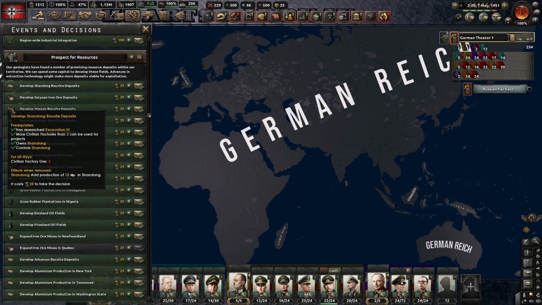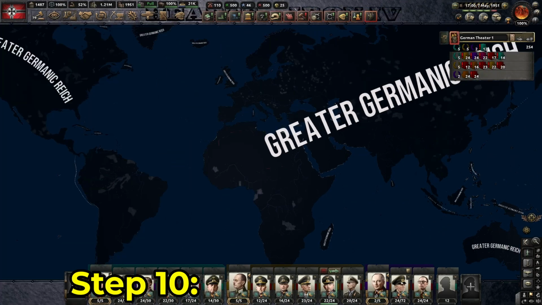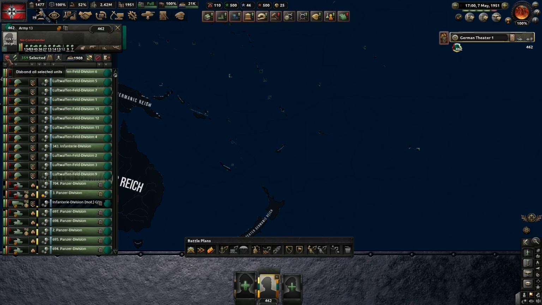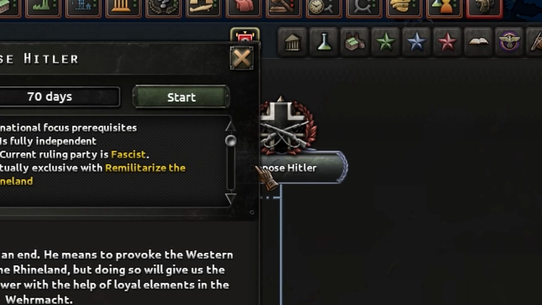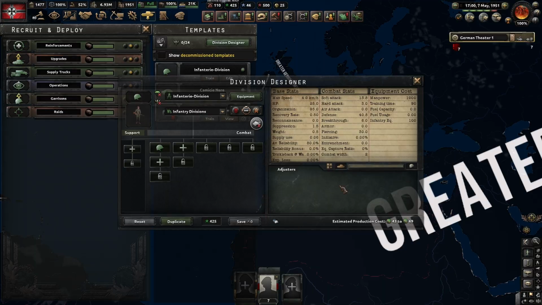And here we go. You're at peace, so you can proclaim the Greater Germanic Reich. Step 10. Do whatever you want. Either you keep the fascists in power, or you delete all your units and all your models and spend all your military XP in order to be safe during the Civil War. The only division model you have to keep is this one.